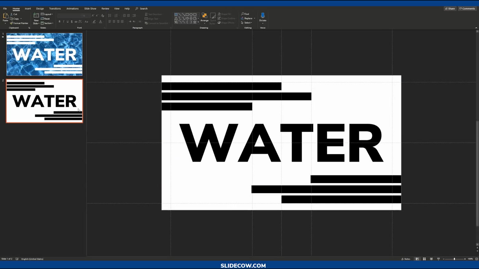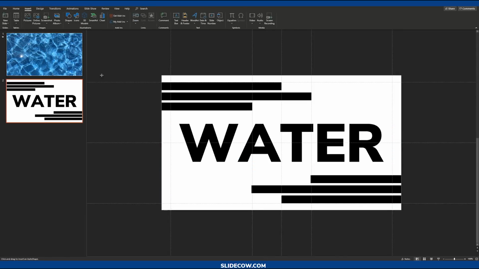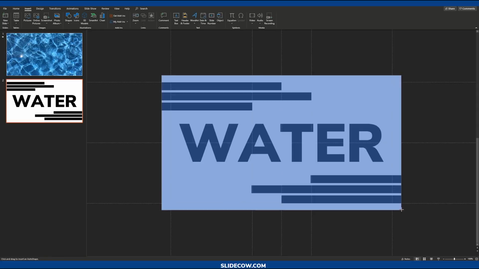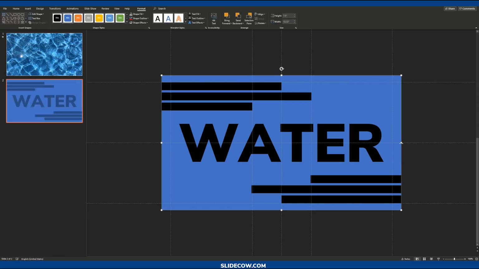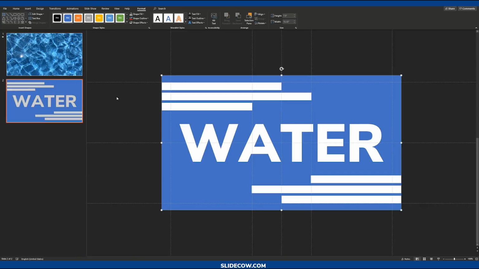So what we're going to do instead is crop this into a foreground. What I mean by that is go to Insert, click on Shapes, click on this rectangle, draw out a rectangle like this, right click, click on Send to Back, and with the rectangle selected, hold Control, click on the foreground. Remember, it's just one shape now. Make sure you do this step because it's really important. Go to Format, go to Merge Shapes, and then click on Subtract. Now what we have is a foreground, okay?